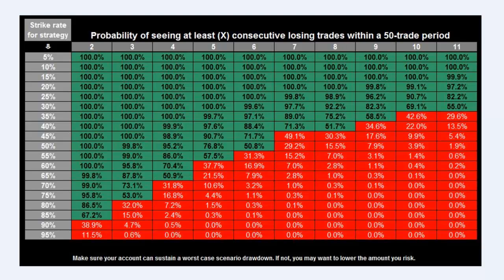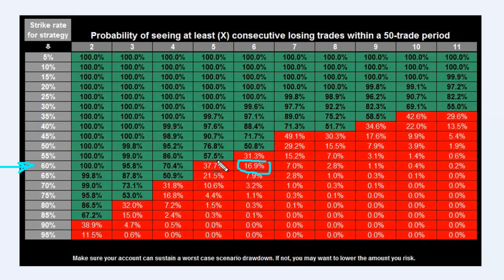The more stats you have, the less worried you get, because you look at things like this, and we'll talk again about this when it comes to the month-end trade in a bit. You say, okay, my strike rate over time is, let's say, 60%, and you look across and see I've almost got a 1 in 5 chance of 6 losers in a row. So it can happen. You plan for that, and you start thinking, if I get 6 losers in a row at 2% risk, that's going to be 12% of my account down.